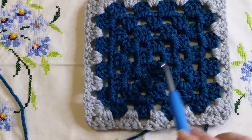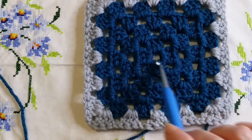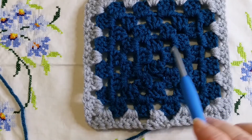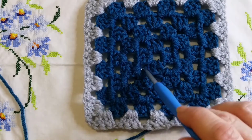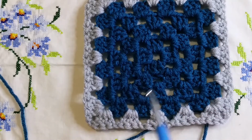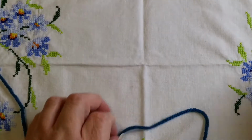So we've got altogether 12 stitches in this central piece, not including the ring that is in the middle that we'll make in a second. But when we put in a cluster, we need to chain between them to get these gaps in the corner here. So we'll have a look at that, but this is what we'll be making first. And to do that, we need to make a ring to crochet into.